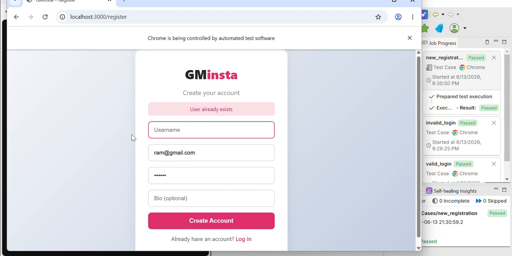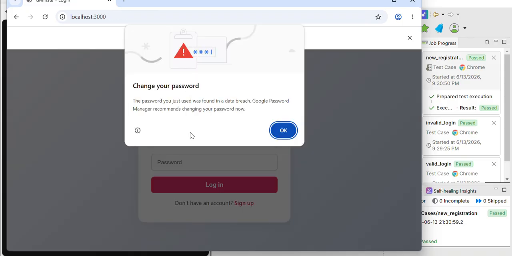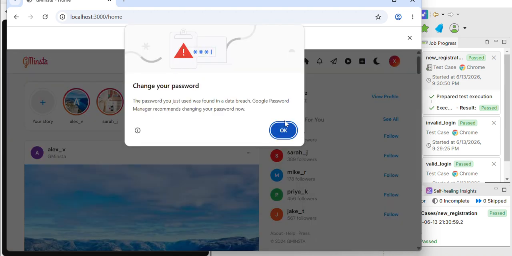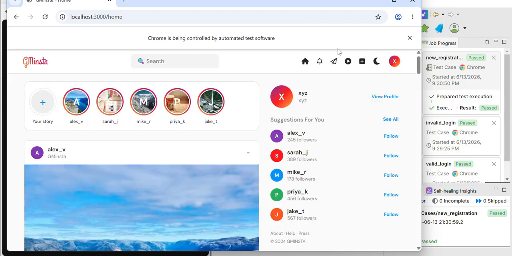But now when I give another user with a correct email ID and password and create the account, it shows account created. We can enter the same email and the password which we created for the account and log in. So it successfully logged in and the account was created successfully.